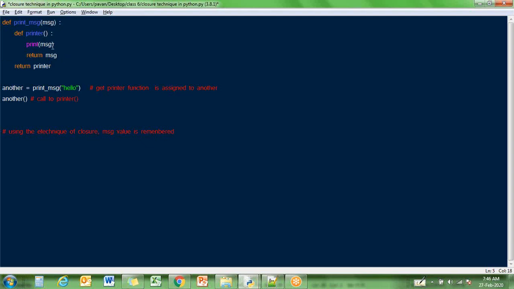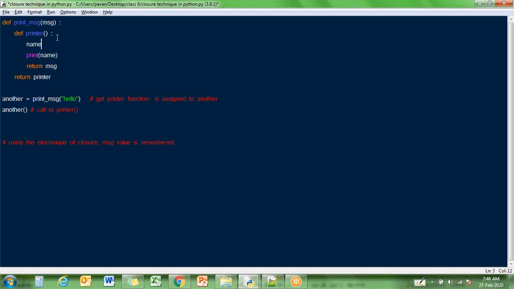The second condition is that the inner function variable has to refer to the outer function. If it is not referring here, I don't require Python to remember the string, right? Suppose I am writing here one more, name. In this case, does Python need to remember this message after execution of the outer function? No, because I am not using it here.